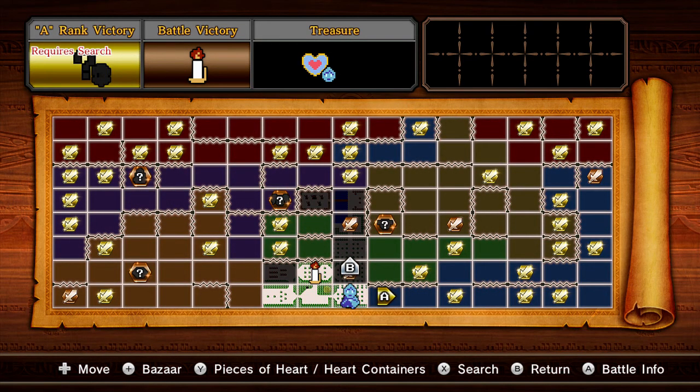How can I put this? Alright, so it looks like the search requirements are that you need the items, which would be the bombs, the candle, the power bracelet, etc. The items you saw from the intro. And it looks like in this one we get a battle victory candle. But to get the treasure, we need to use Fi. So to try and get the treasure and our battle victory item, we're just going to use Fi again to beat this one, and then we're going to try and see if we can use the item to search with the mystery character to get that item.